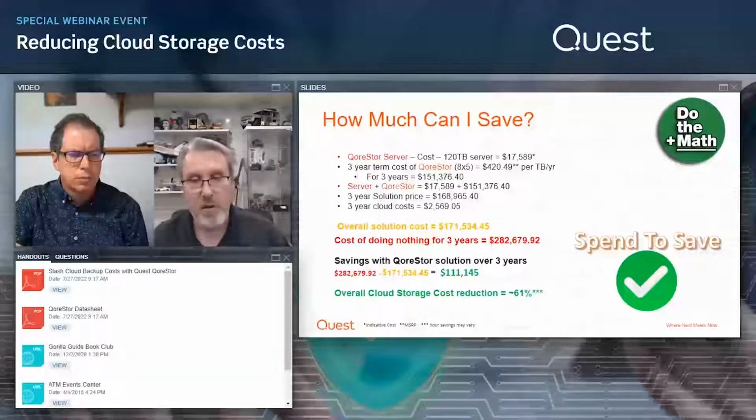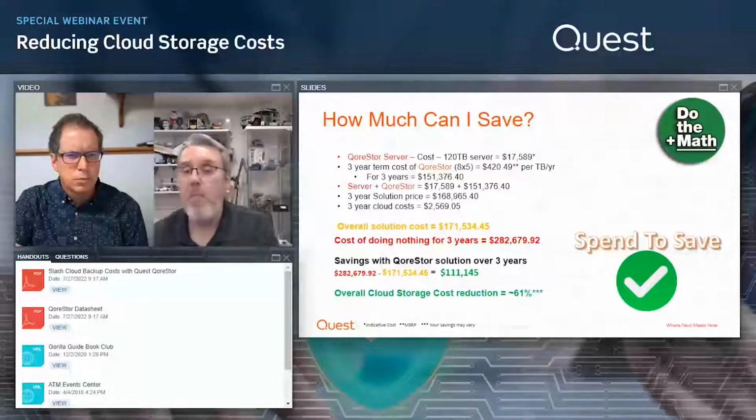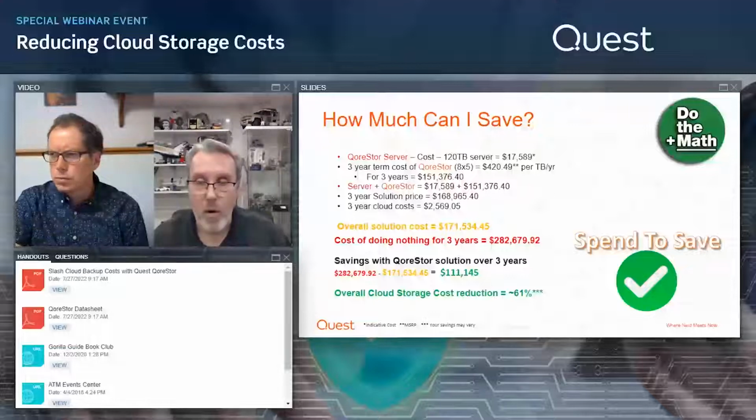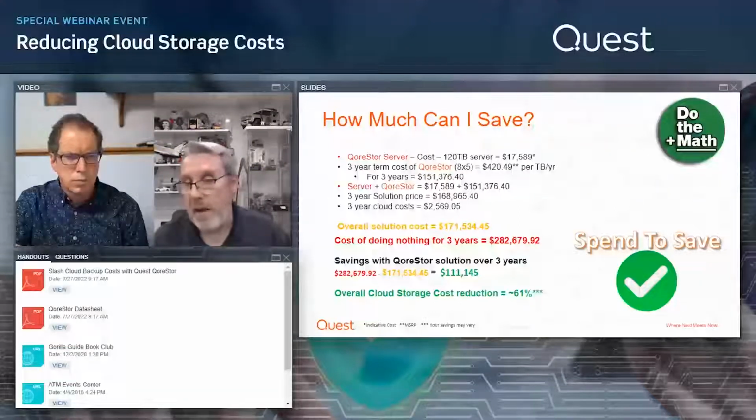It starts restoring straight away, and then it will fill in the gaps for you, and it will do that completely seamless. Regardless of whatever backup application you're using, it will do that itself. It's completely automated. It knows where everything is. So now instead of pulling my whole backup out of cloud, I'm only going to pull parts of it. So my egress costs are also going to be reduced too. So now I've got a more cost-effective solution for not only backup, but also recovery at the same time.